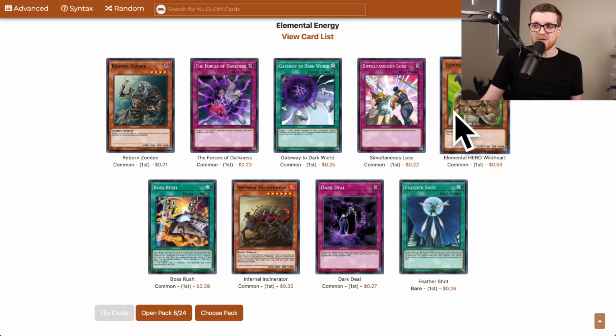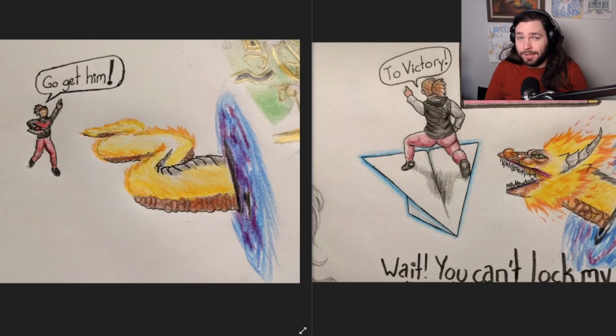Wild Heart's sick. I love this card. It's immune to trap cards, but unfortunately, it's pretty weak, and so I actually don't think it's worth playing in this set. That one really backfired, really bit me in the ass there, didn't it?